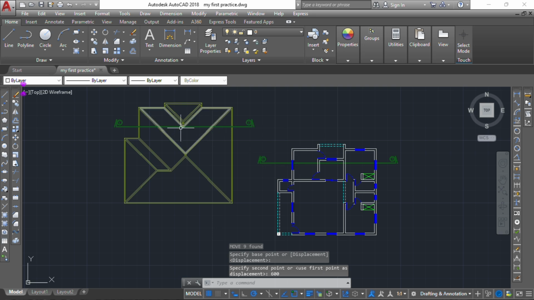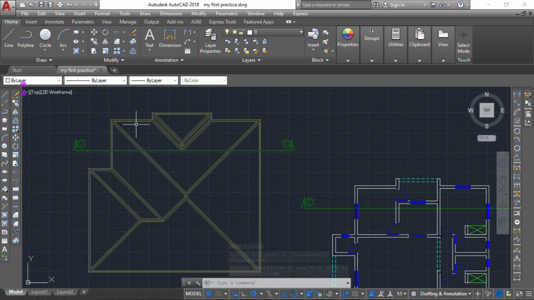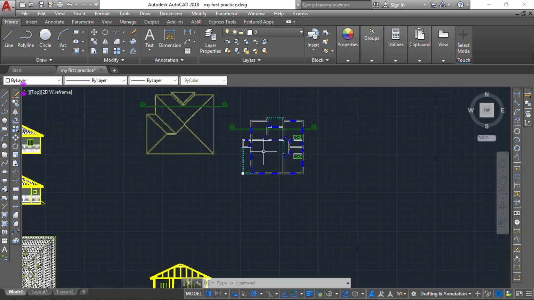So now similarly to this also, this section of the roof here will be treated as normal section and here will be treated as a normal complete roof. So let us just go ahead and do that.